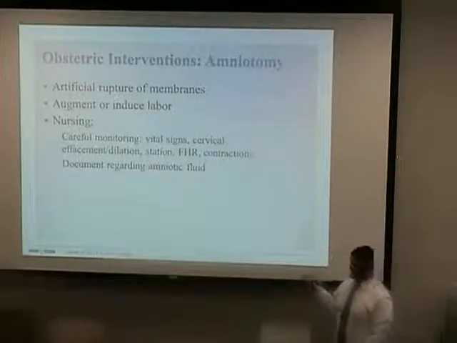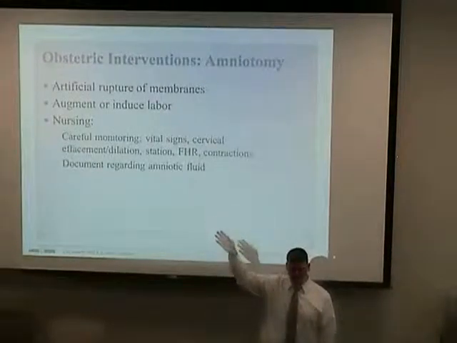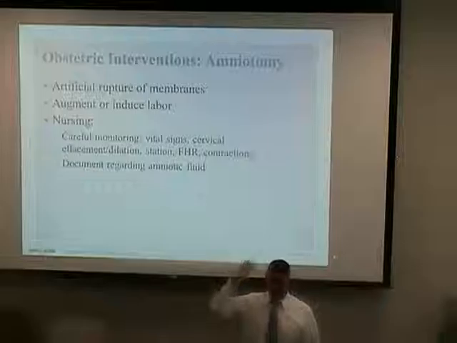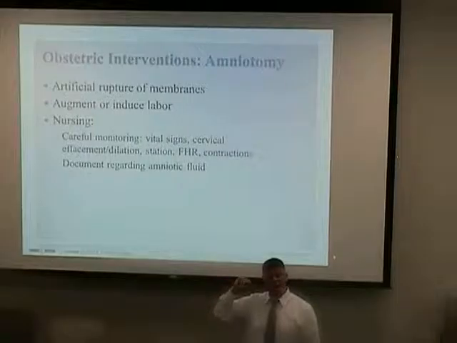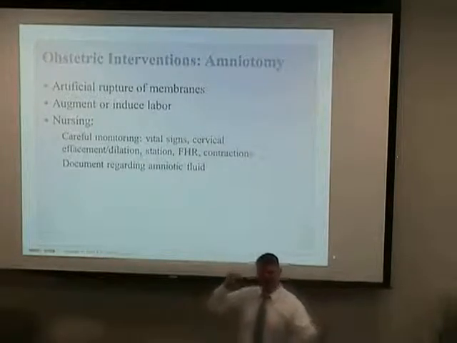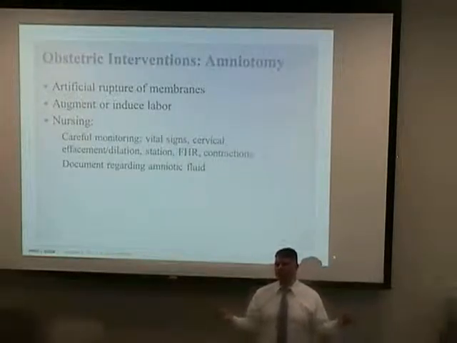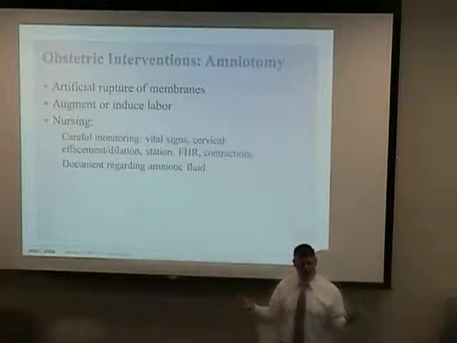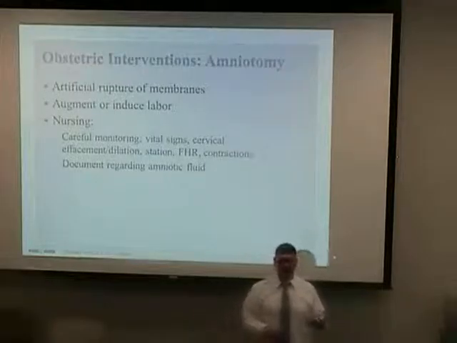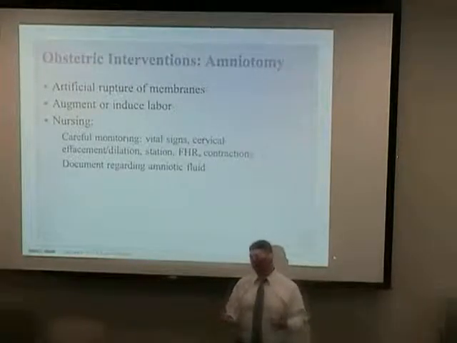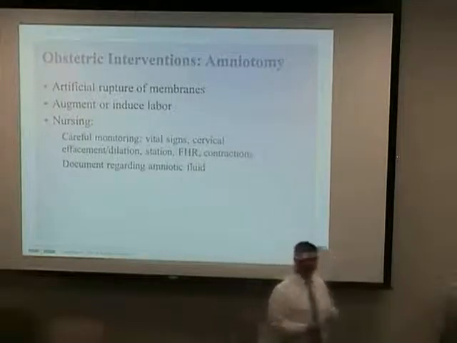But the big thing about amniotomy is watch for the cord to prolapse, and document the amniotic fluid when it comes out, okay? We're looking for a particular problem with amniotic fluid. What would it be? Ever heard anyone talk about the amniotic fluid is clear? Or the amniotic fluid has odor? Odor is chorioamnionitis, but what about fluid? What could be in there? Anyone ever read anything about meconium? Oh, yes. Right? Meconium, it's baby poop. Sometimes baby poops before they're born, and they're breathing that stuff, and so that can make them pretty sick. So if you rupture the water and you get meconium stained fluid, then NICU needs to be present when the baby's born. Okay?